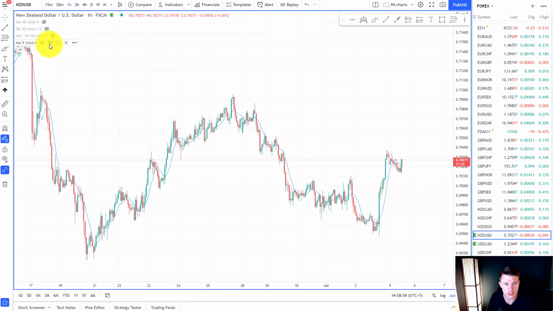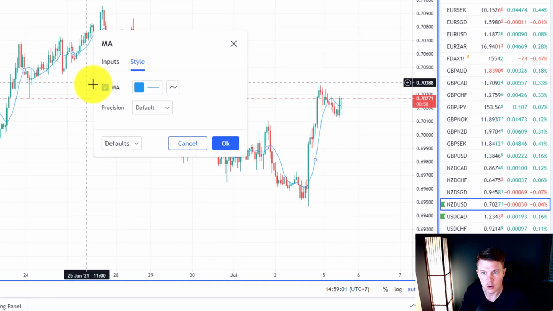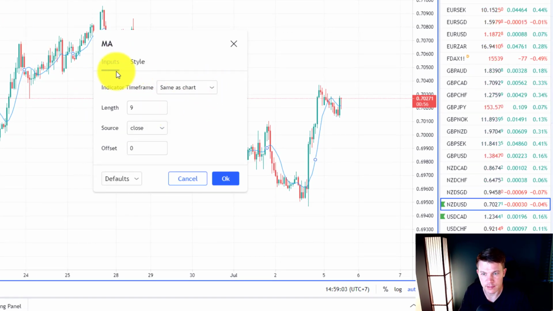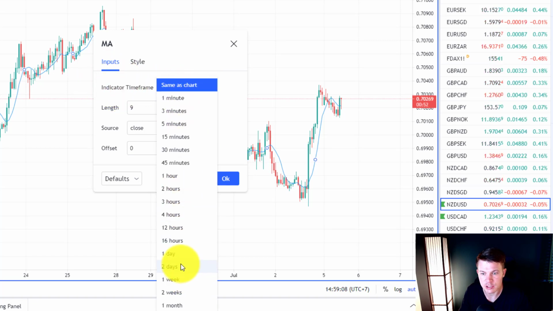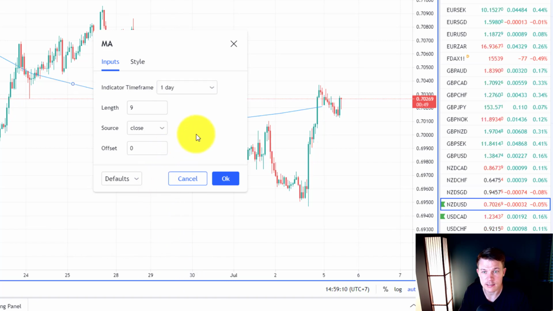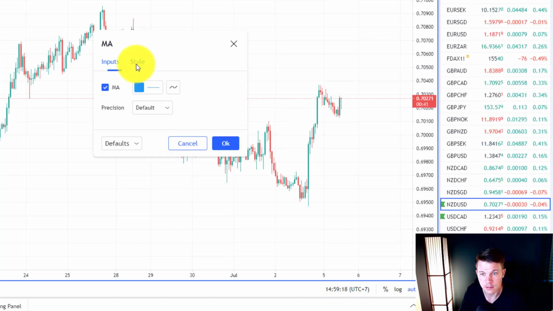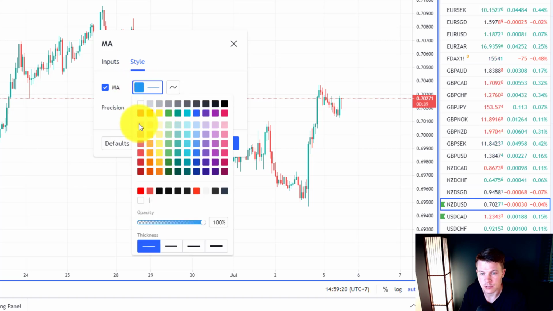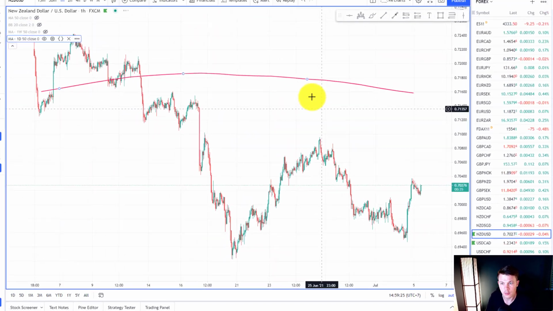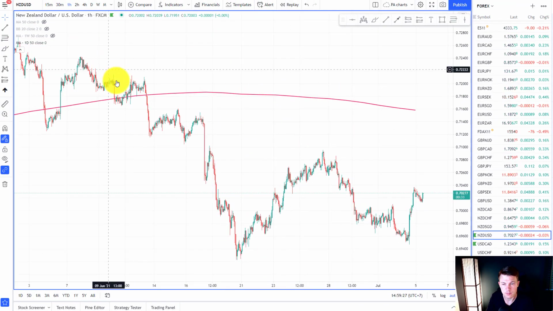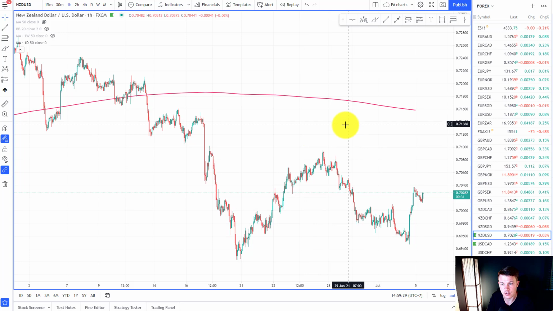So we hover over it, we go to the settings symbol, we open it, and under inputs you can change everything. So we want to make sure we have the indicator time frame set to the daily chart. I love to have a daily time frame moving average on my lower chart. I set it to 50 because in my experience this works most precisely. And then I like to also change the color, but this is obviously personal. And now you have the 50 period moving average from the daily chart across all the time frames.